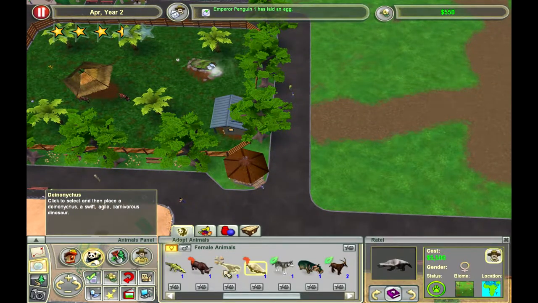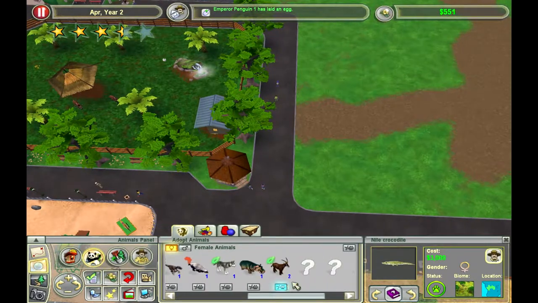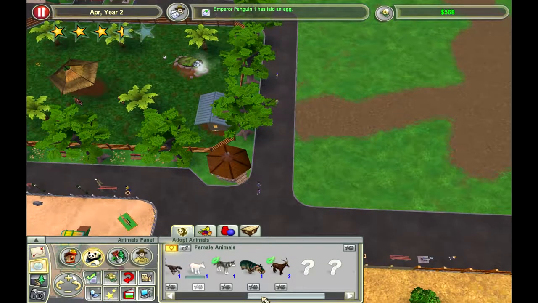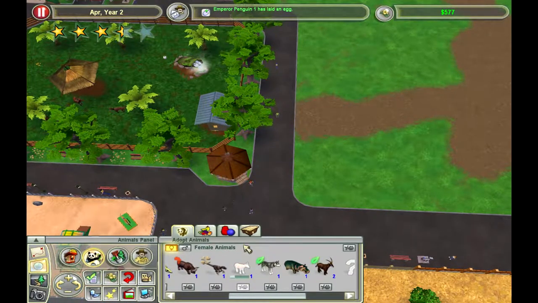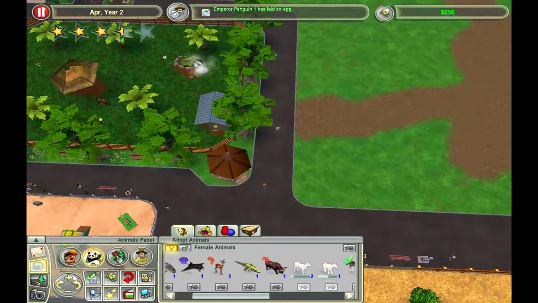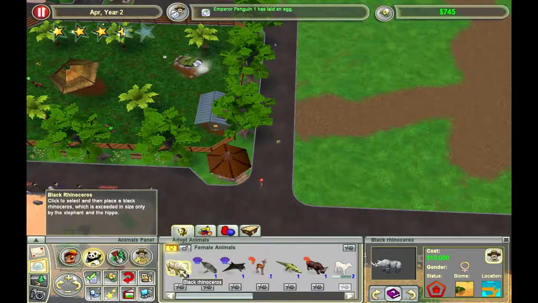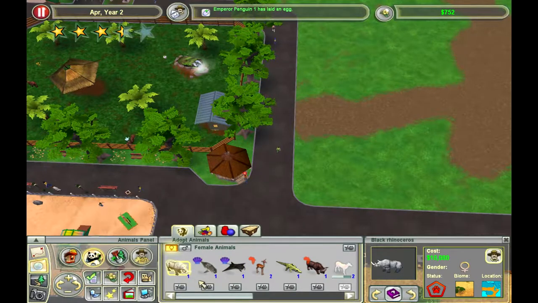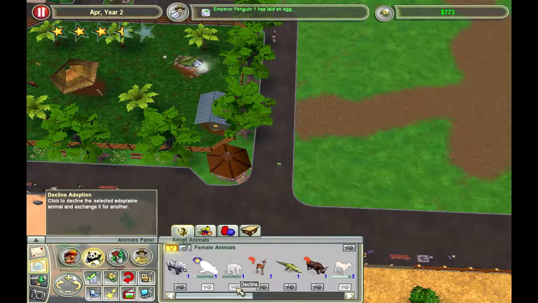What is that? 5,000. Go for crocodiles and stuff. I want to keep the wolf. I don't want the honey badger. What's this? The okapi. I don't want dinosaur yet. As much as people want me to put dinosaurs in, I don't want them just yet. The rhino is 10 grand, that's a bit far-fetched. Narwhal, don't really want narwhal, man.